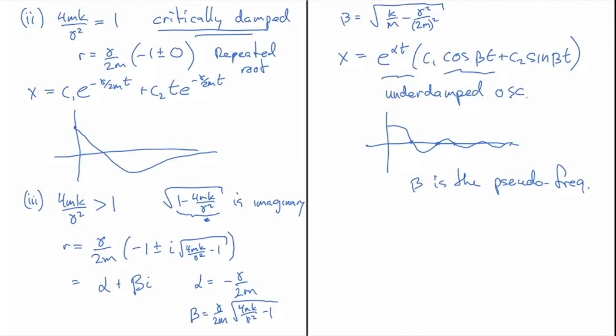So that is a summary of what we have with the homogeneous case where there's no forcing. In a separate video, I'll follow up with a more complicated case, which is when you have forcing, and we'll look in particular when you have periodic forcing. And we're going to find some interesting phenomenon, and the most interesting of it is what we call resonance. And there are many applications of this resonance idea.